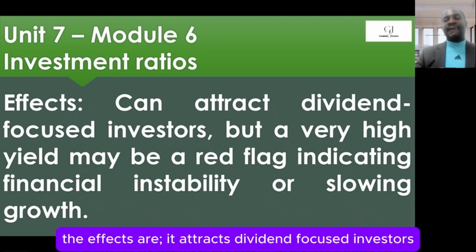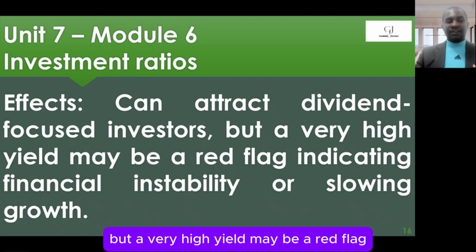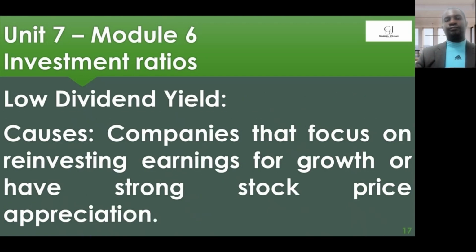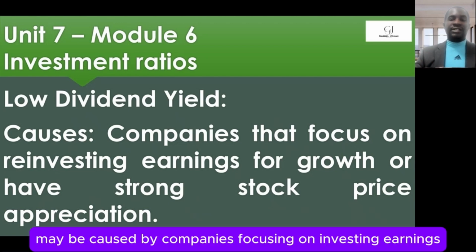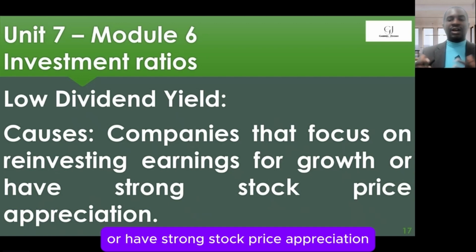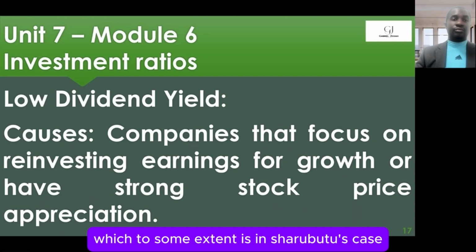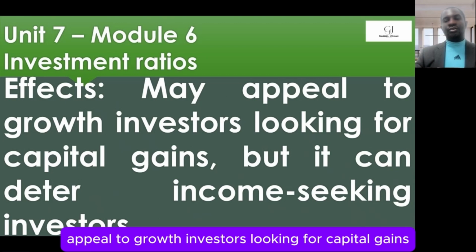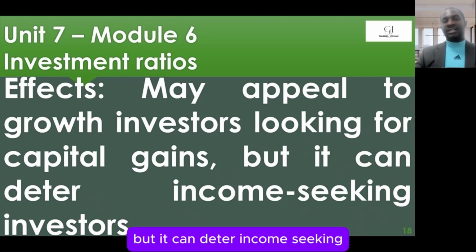The effects are it attracts dividend-focused investors, but a very high yield may be a red flag indicating financial instability or slow growth. A low dividend yield is caused by companies focusing on investing earnings for growth and expansion, or having strong stock price appreciation, which to some extent is this case. While the effect is it may appeal to growth investors looking for capital gains, it can deter income-seeking investors at the same time.